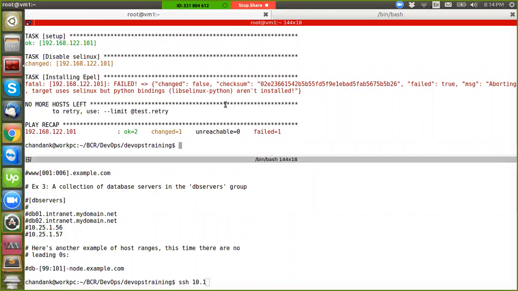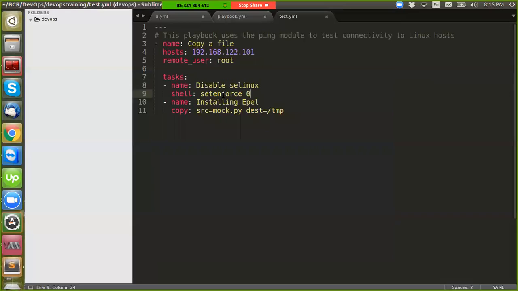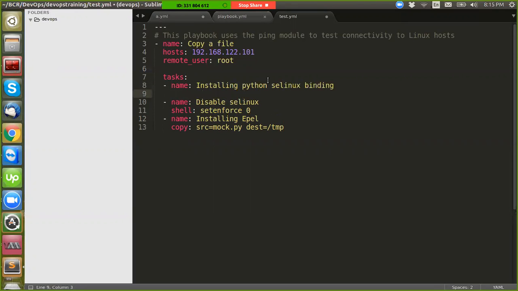Because this guy is still not happy, for some target user I want to install the SELinux Python binding. So I think we have to install this on the target machine. So let's install something here. Name: installing Python SELinux binding, yum name, and execute this.